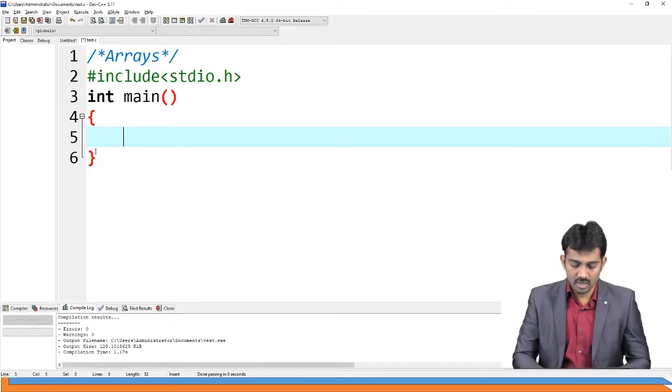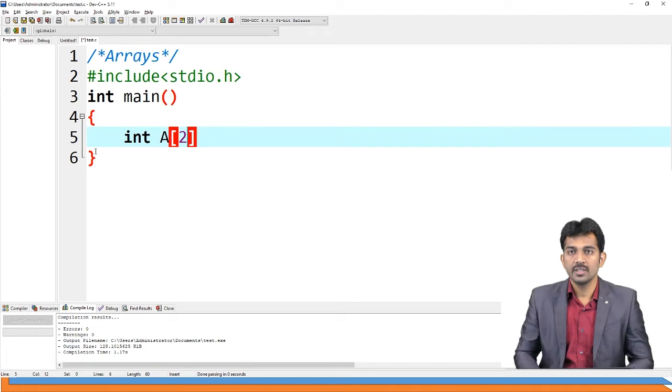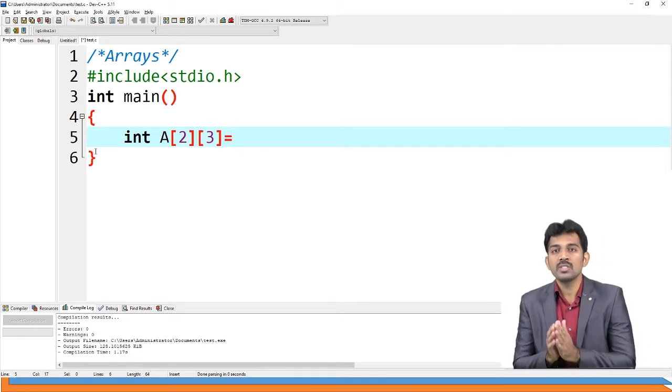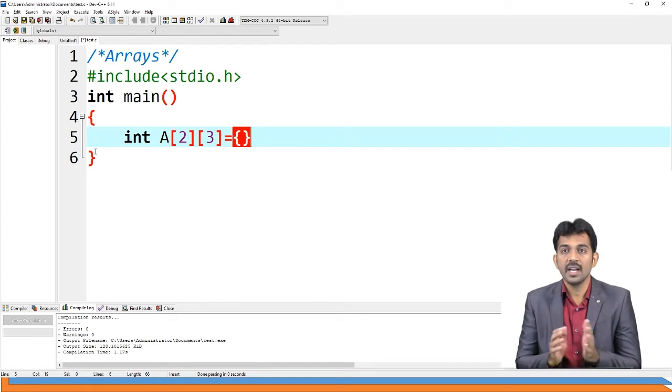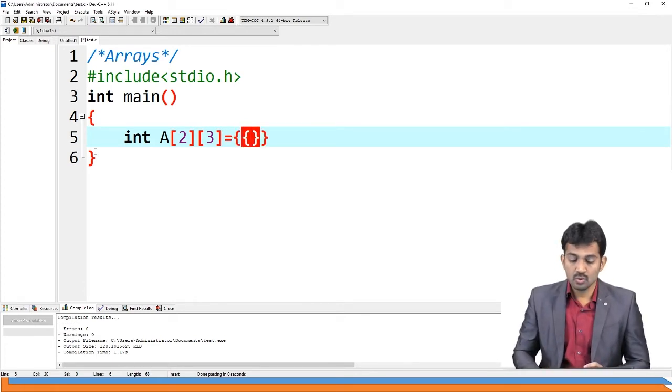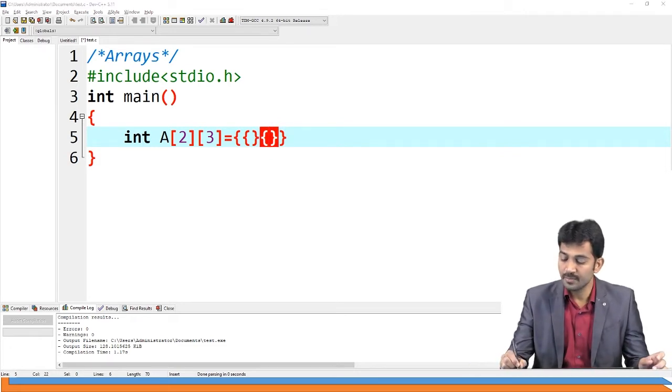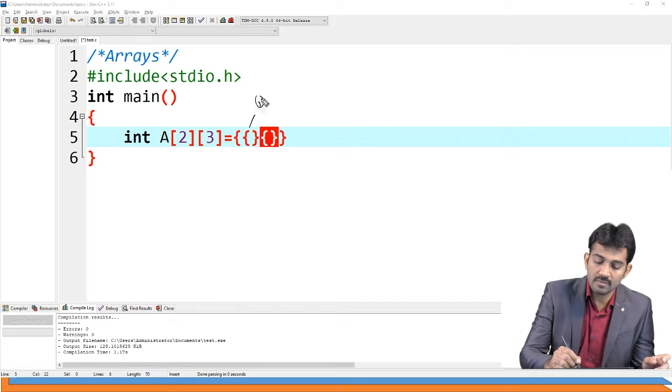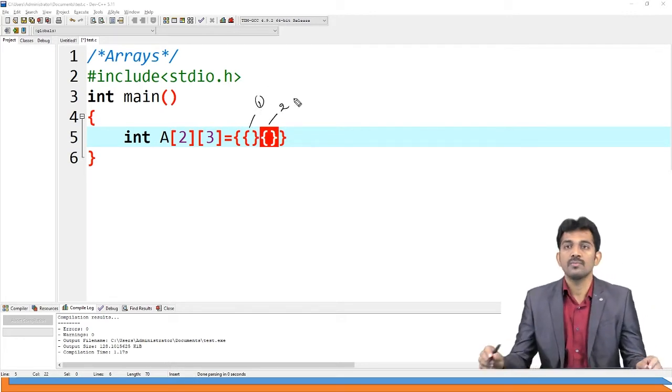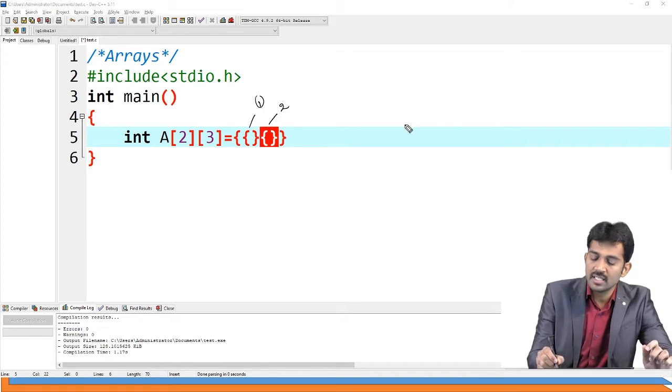Now, I am going to create a small array. See, A is a 2 by 3 matrix. What does a 2 by 3 matrix mean? 2 by 3 means 2 rows and 3 columns, right? See, this is the entire array, and each one it has a row. Please note this. This is the first row, the 0th row, and this is the second row. In the first row, how am I going to store the data? See, my data is a 2 by 3 matrix: 1, 2, 3, 4, 5, 6. See, this is my 2 by 3 matrix.